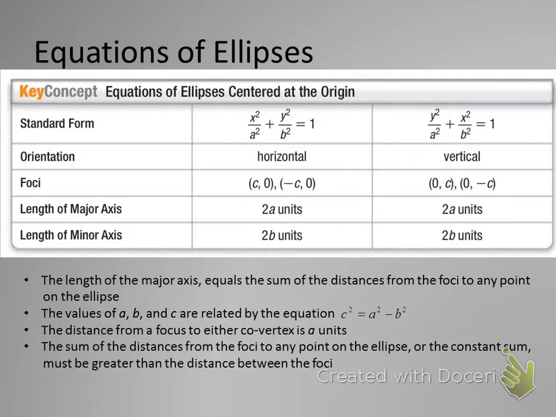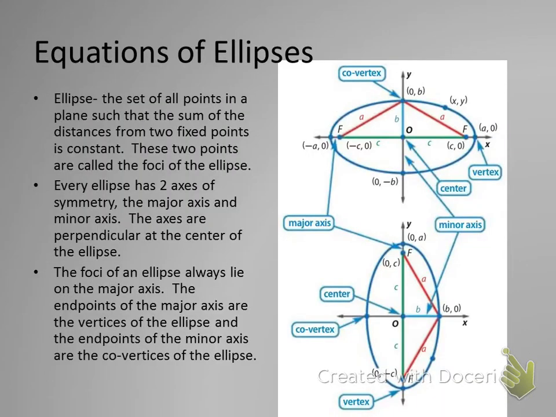Okay, I'm going to back up just real quick just to kind of relay the stuff that you didn't see. Now, everybody just focus on the horizontal one for now, okay? We'll make this make sense. This is a vertex, and over here is a vertex, right? See that? Your endpoints on your major axis. The foci are in just a little bit, okay? The C comma 0 and negative C comma 0.